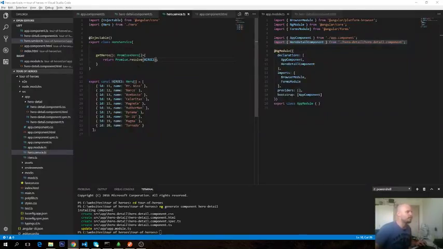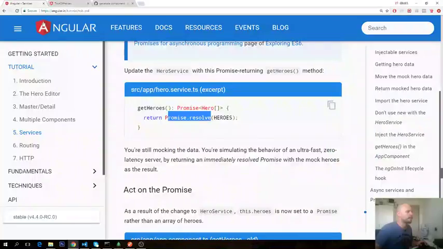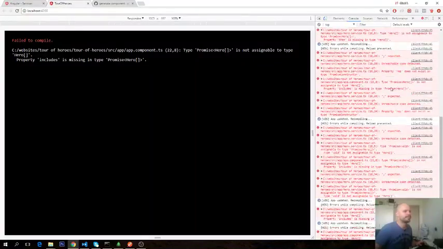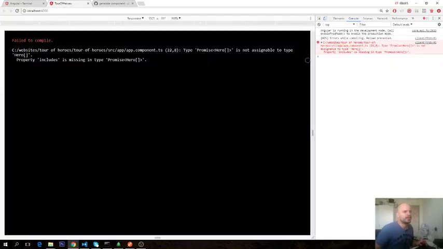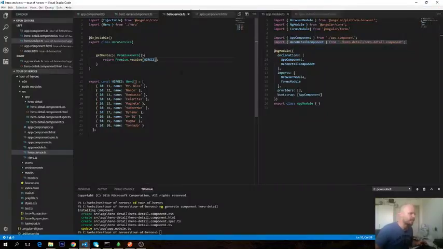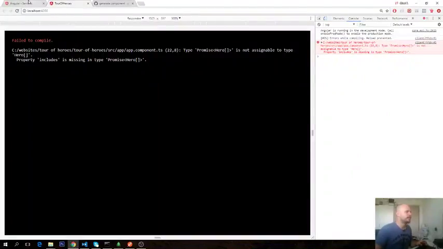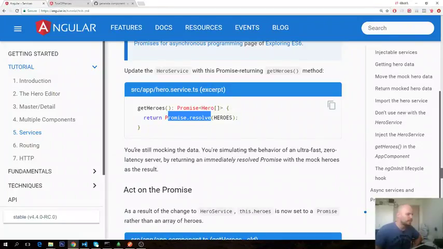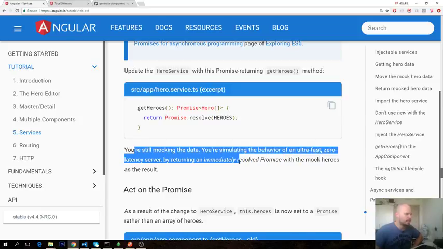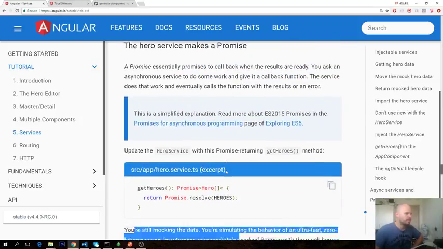Now, hopefully, it will be. Oops. All right. Made a boo-boo. Type Promise Hero is not assignable to type Hero. Why is that? Maybe because we didn't define it. We are still mocking data.